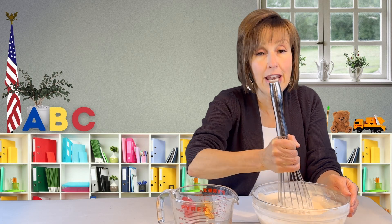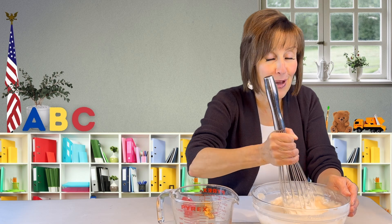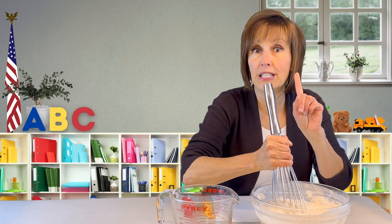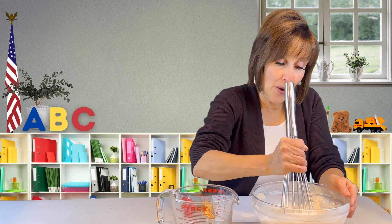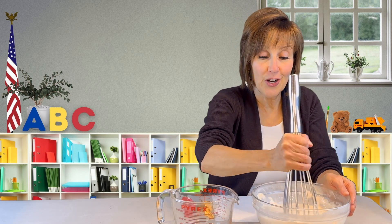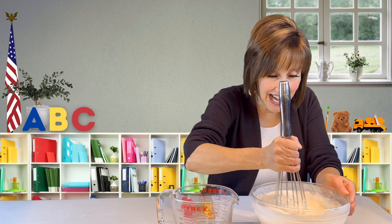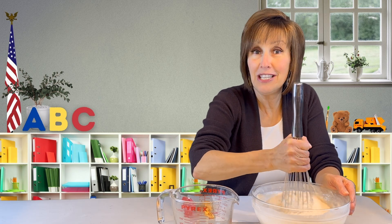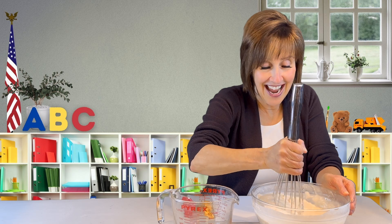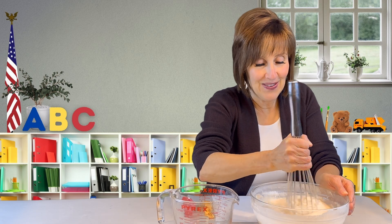I have two balloons. You may have seen the class about air — on that class I had just one balloon and I was showing how I could blow it up with the air in my body. I started to blow it up and something must have been wrong with that balloon, and it popped. It surprised me so much and I didn't have another balloon. So today I have two balloons in case that happens again and I can blow up the second one.